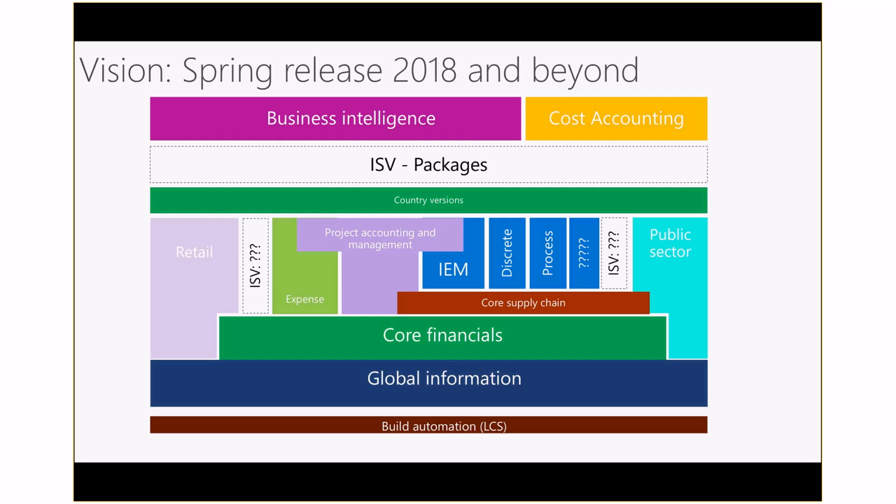The second thing is you'll see the core supply chain. The supply chain team is trying to build more industries on top of the supply chain. Plus, we're hoping that ISVs as well will build packages on top of our packages. And so if you see in the middle there above supply chain, you'll see ISV, IEM, I can't remember, it's Industry Equipment Manufacturer, I think it's called, that kind of stuff. We are looking to add more to project accounting, expense, like transactions. We're working with the public sector team right now to figure out what approach they want to take.